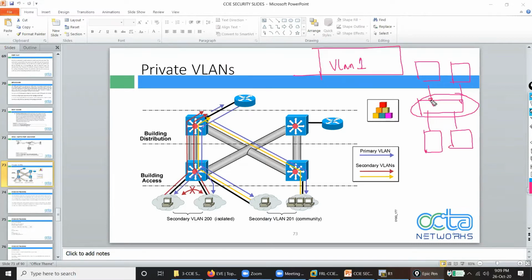That means these servers are all now members of VLAN 1, in a single broadcast domain. That means people who are in the same VLAN can easily communicate. That means vulnerability or threats are there, because another company's server can easily get access into your server, because they are all on a common switch.